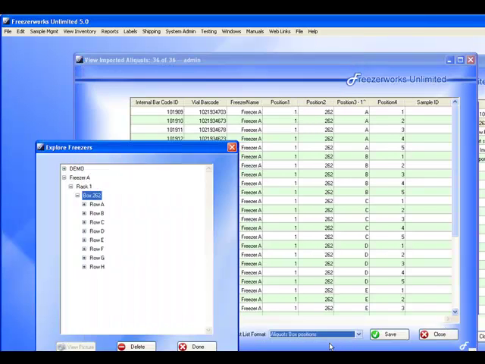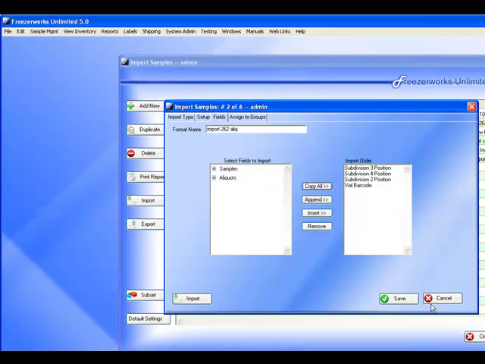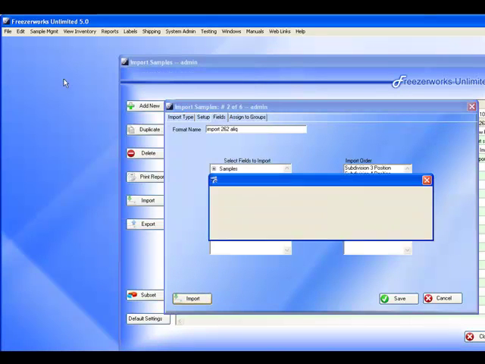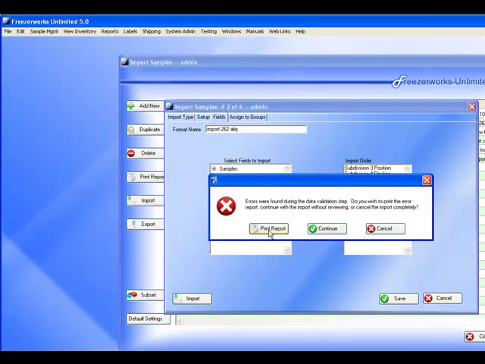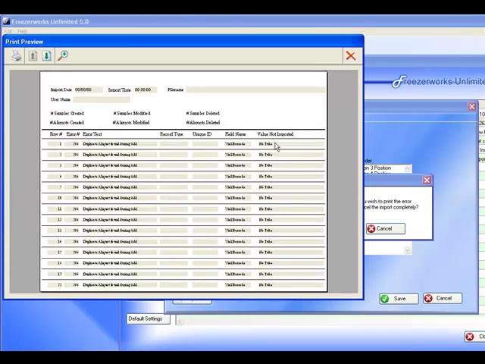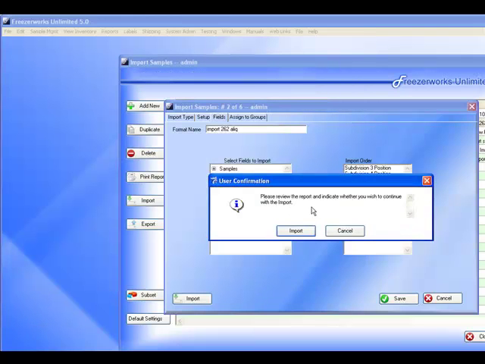Okay, let's now do the next 30. Let's close this and we'll import again. Let's import 262-2. We get this message again, no problem. We are expecting all the no tubes are not imported. So let's continue with the import.